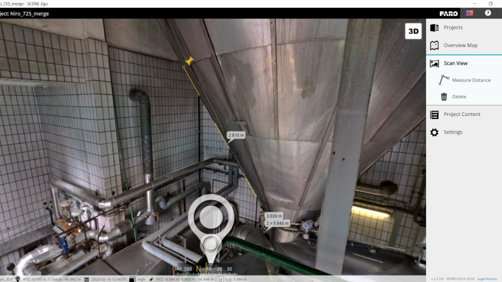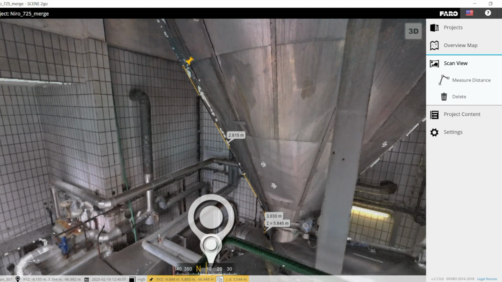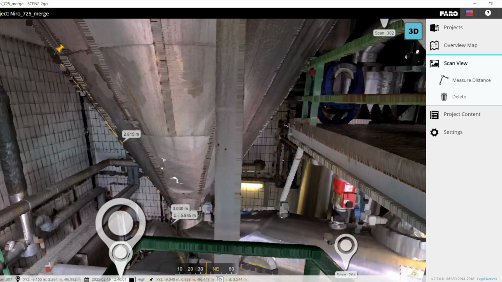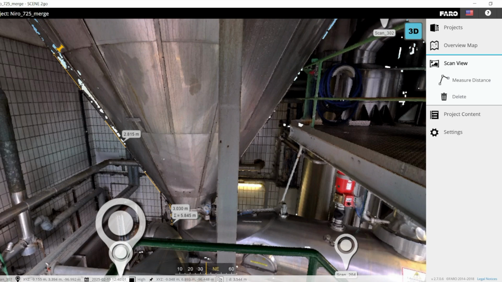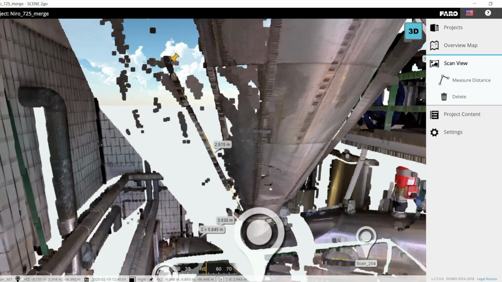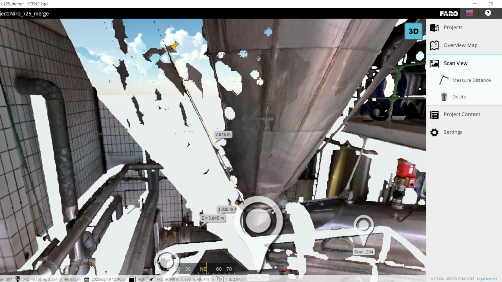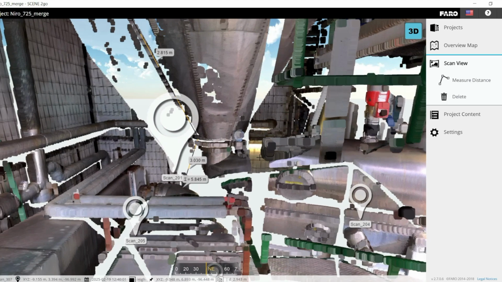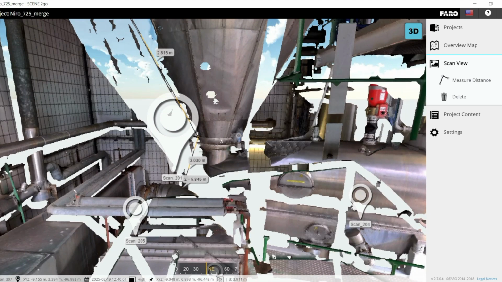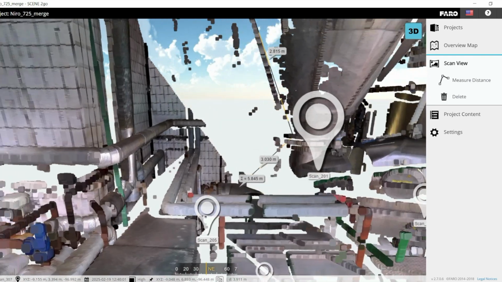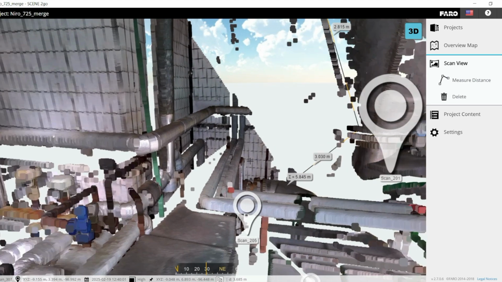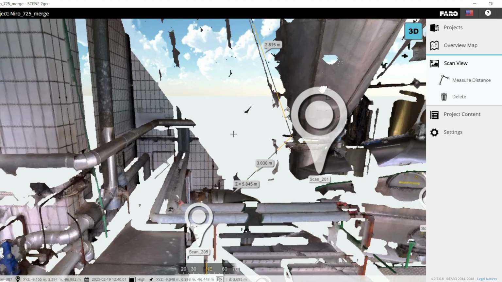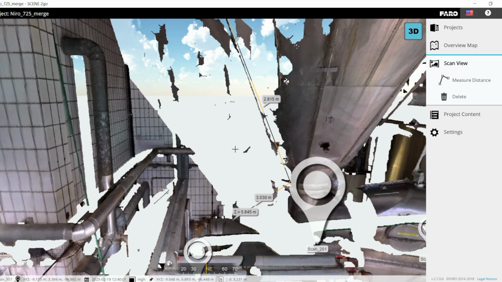Then I have the length between the three points and the sum of all the points. But here it seems that I caught a point that I didn't want to catch. I wanted to measure along this line. That's why it's always better to measure in 3D view. However, for demonstration purposes, this is not too bad actually.